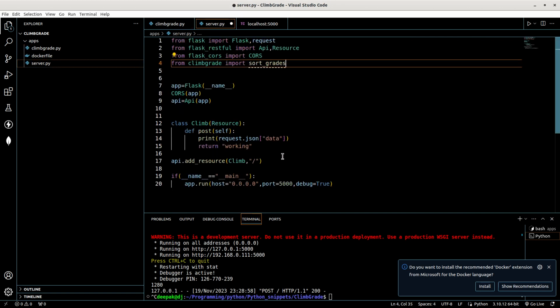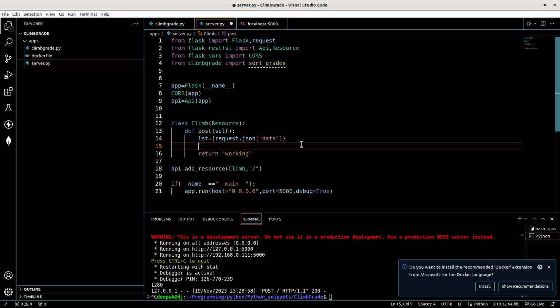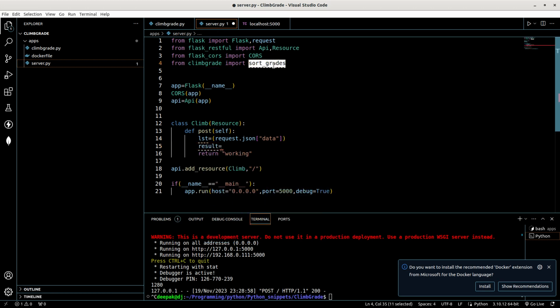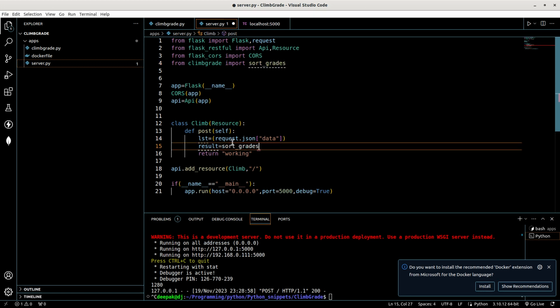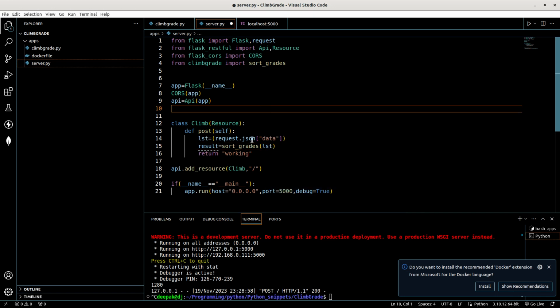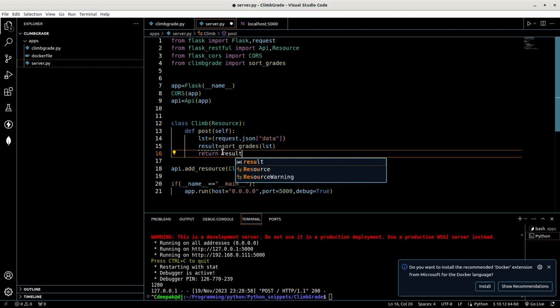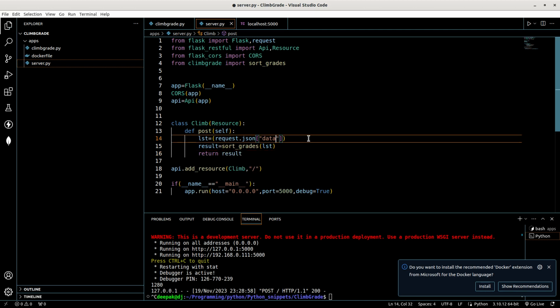Okay, so let's say lst is equal to request.json, and then result is equal to sort_grades of lst. We're going to take this list and put it inside sort_grades. Then we say return result. Okay, so now this is done.